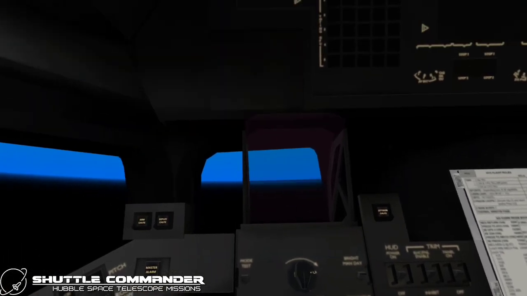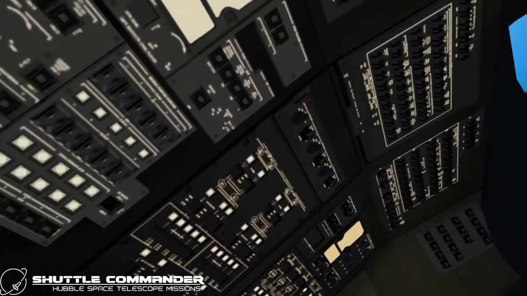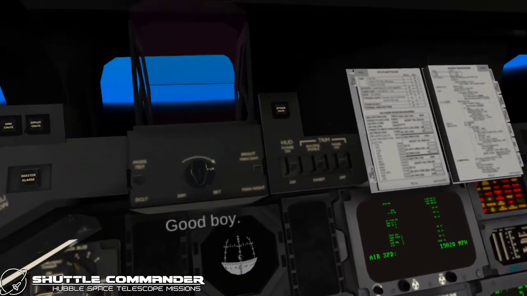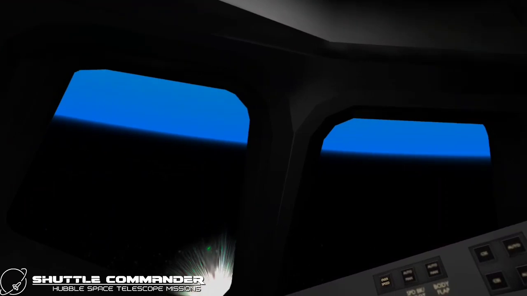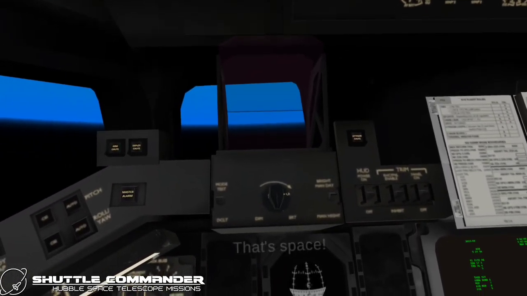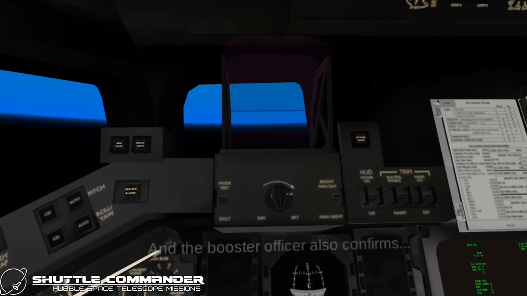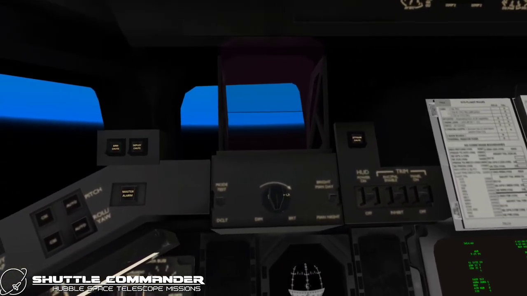That's a killer view. Boy, look at that. What an amazing vehicle. Amazing. Yeah. Good boy. I can't believe I'm here. This is unbelievable. That's space. I can't believe it. Oh, boy. Sydney, looks nominal from here. And the booster officer also confirms a nominal main engine cutoff.